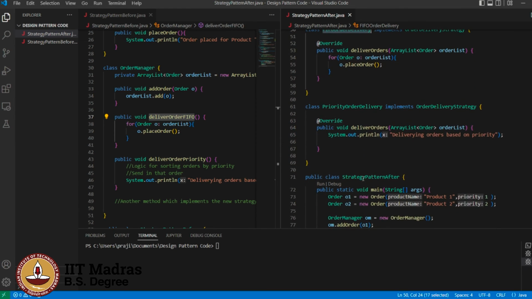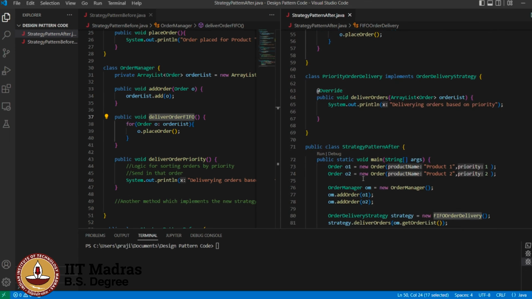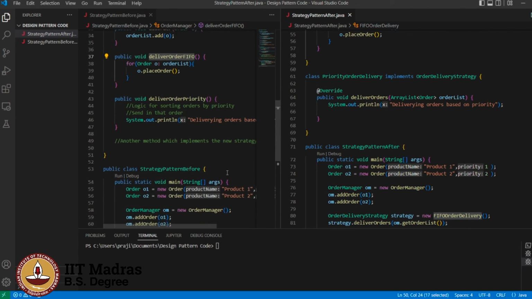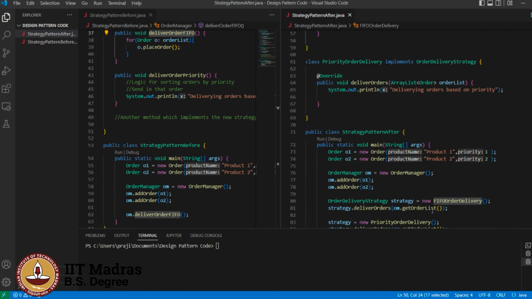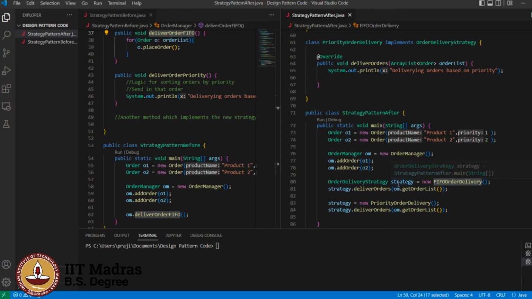And now you add orders as before, you call the order manager, and now you create another object called a strategy, which takes the respective strategy which you want to implement, and it calls the method which is extended.